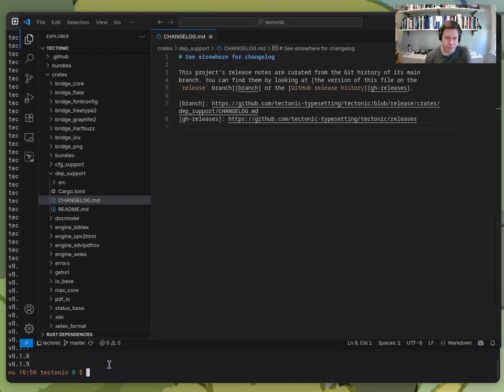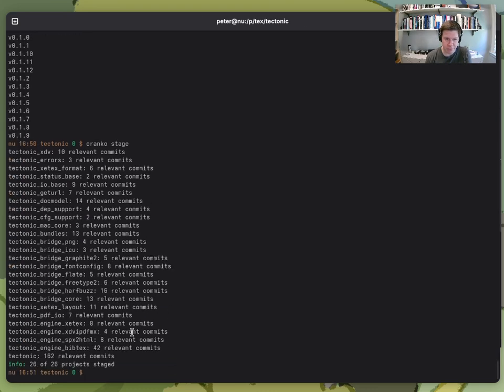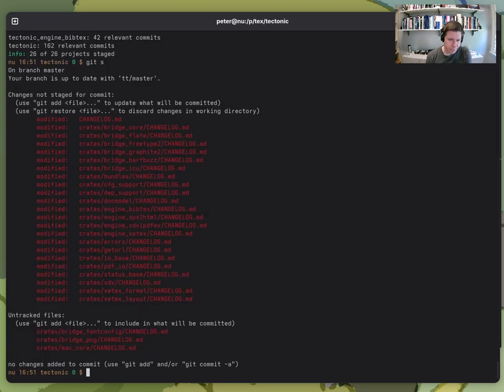To do more releases, we would just run Cranko stage with more packages, more crates, or staging all of them with this many unreleased changes. I would not recommend that, but in principle, you could write all of these release notes and push them all in one giant commit. Adding the new changelogs and pushing them should do everything that you need to release the new packages.